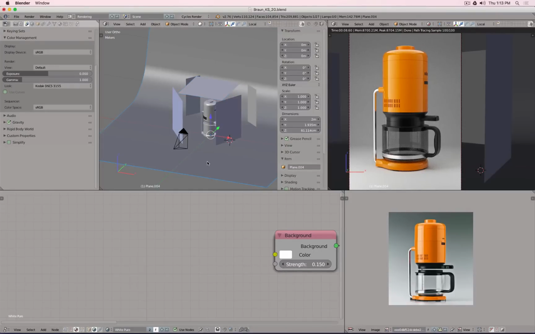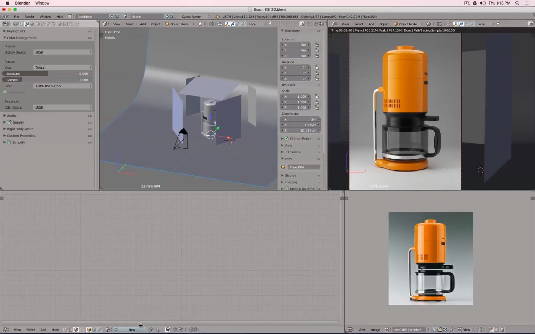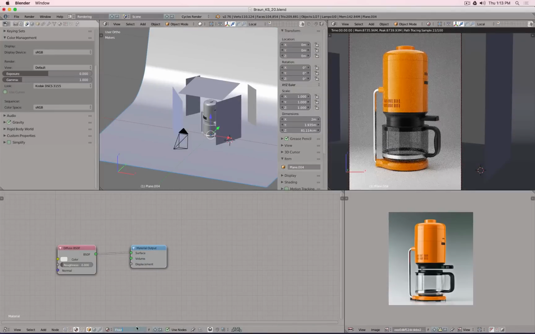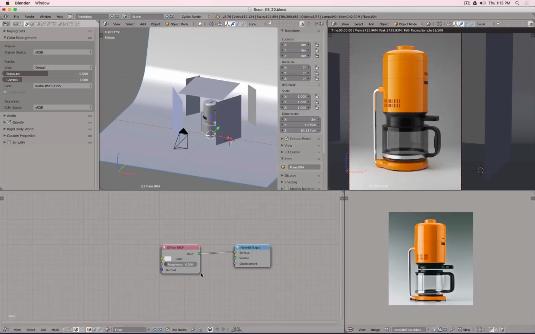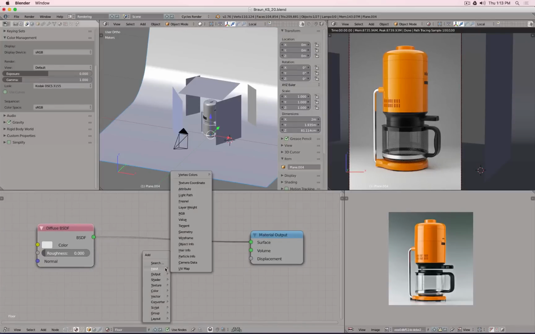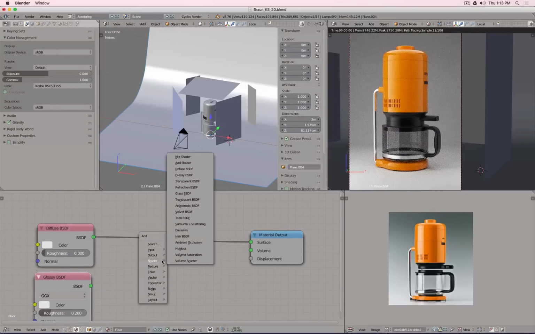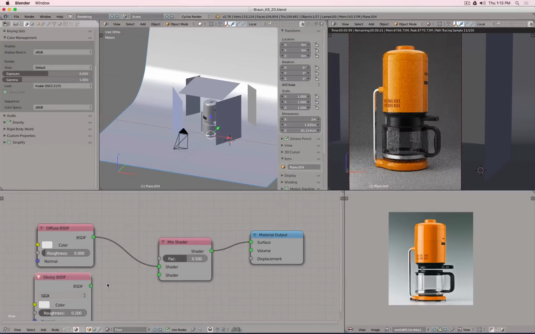Not too bad. This ground plane, let's say we would like to have a slight reflectivity. So we give this a material, floor, and currently this is just a basic diffuse. So when we want to show a reflection, we have to add a glossy, and then we also have to mix between these two. Maybe make this clean. And there now you can see the reflection of the coffee maker on the bottom part.